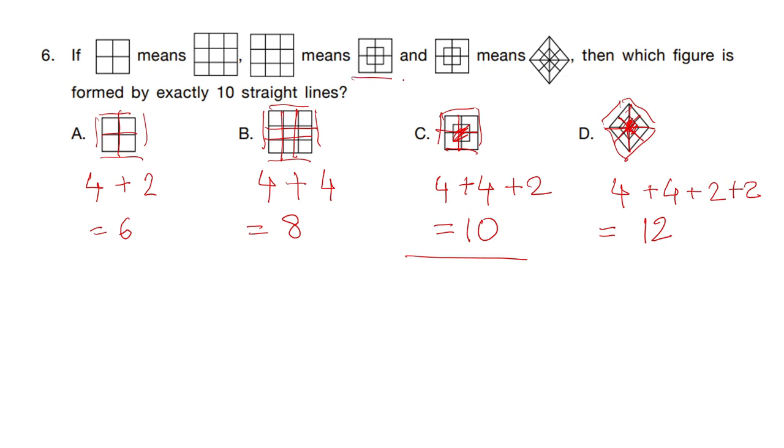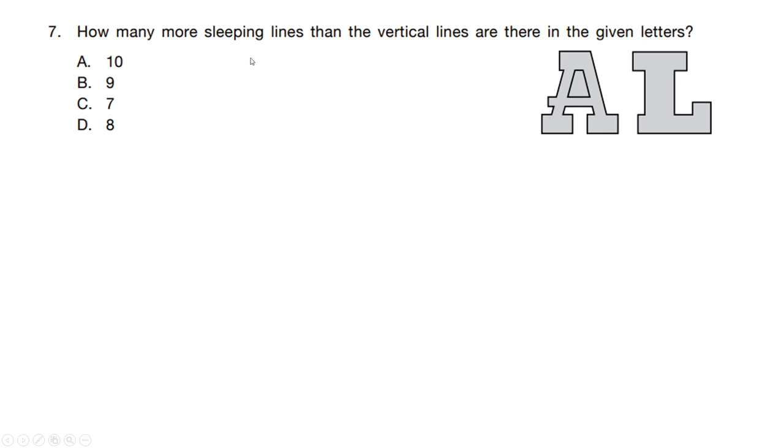But wait a minute. This option C means this figure. That means the right answer is option B, because when we select option B, what it indicates is that this figure stands for the 10 lined figure which is required in our answer. So that's the right answer. This is how we make use of the relationship. We find the right answer and then see what it corresponds to, and the final answer will be this corresponding answer. Let's go to the next question.